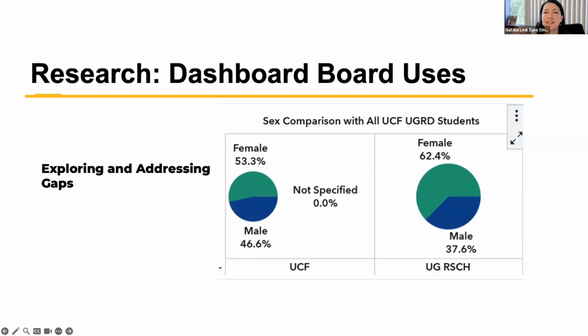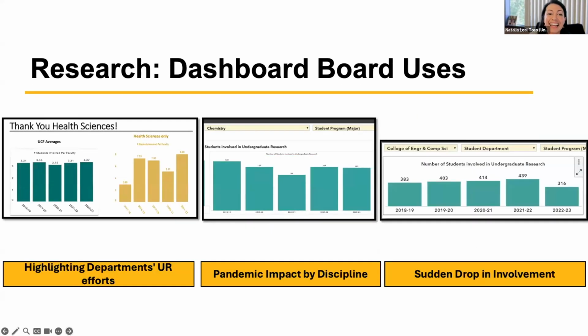We have seen gaps in independent research, at least with our transfer students, closing up with our first gen students. But all these are things that our office keeps in our minds to make sure that our programs are accessible to those students. So it's really, really helpful. And for us to think about new programs and what we need to do in order to narrow those gaps. Next slide.